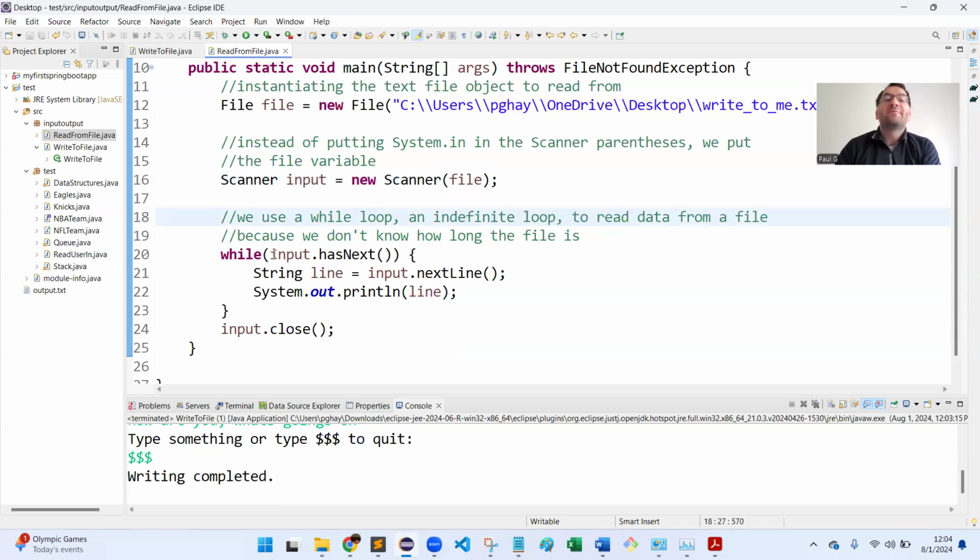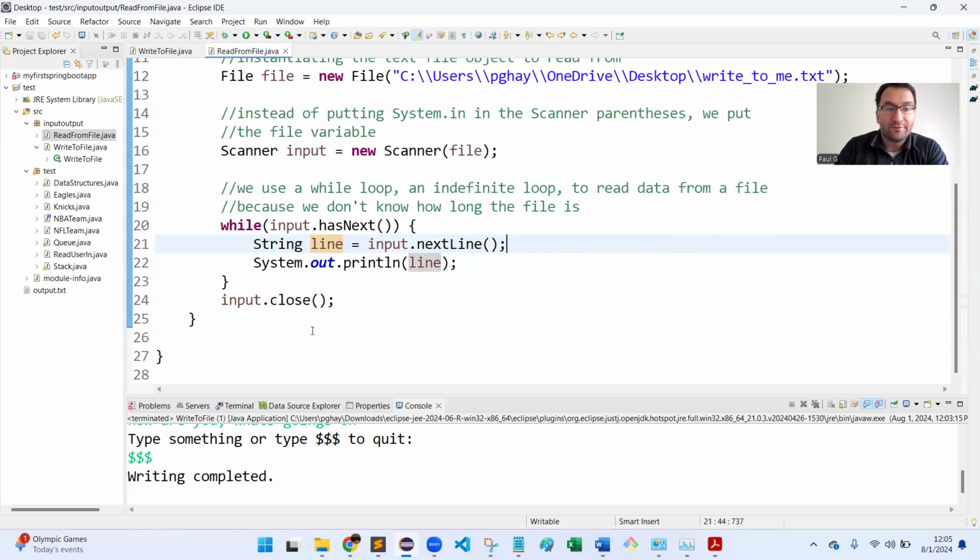Then we use a while loop again because we don't know how long the file is. So we use input.hasNext. As long as there's a next line, as long as this is true, we're going to keep reading from the file. Then we have our line as input.nextLine, and we print that line to our console, and then we close the input.